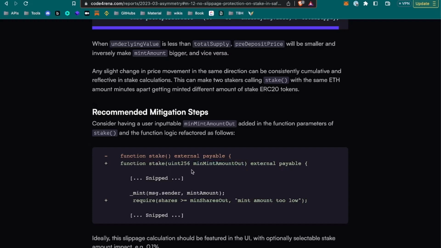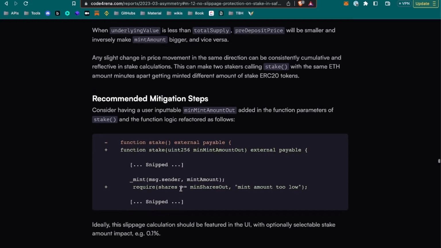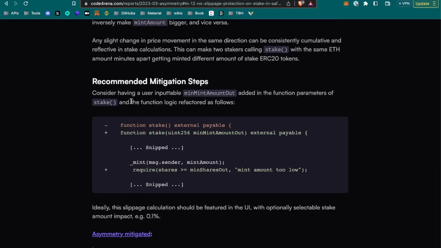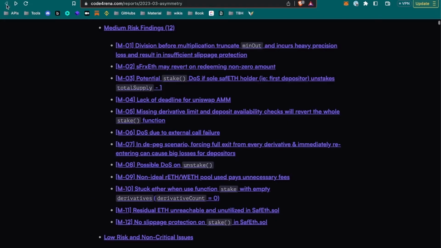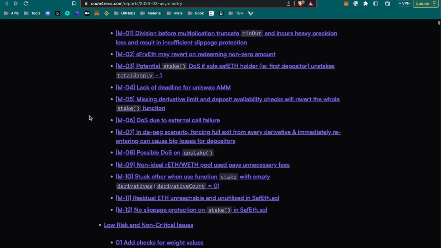Okay, so it's about adding a condition. So taking into consideration next time I see a stake to see how it's the minimum mint amount. The good thing is that by recording this video, I have this knowledge that I've seen this before, and I will just be able to come back to the specific issues. That's fantastic. Okay, so all mediums are done, guys.